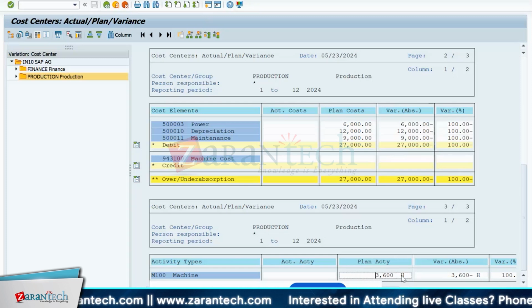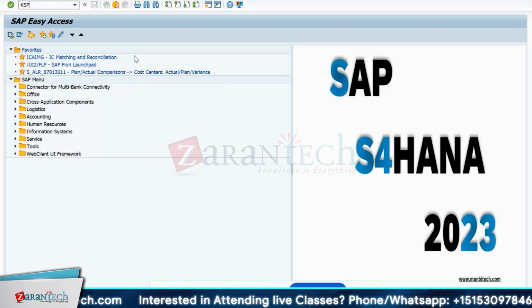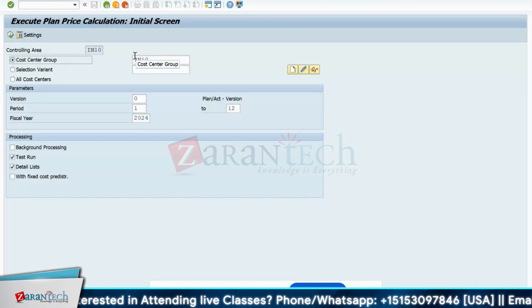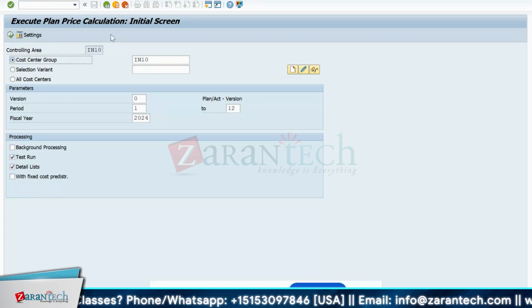Now we will do the transaction. To calculate the rate, the transaction code is KSPI. Same as ECC, no change, at least till this process. Cost center, all cost centers. Yeah, it's fine.